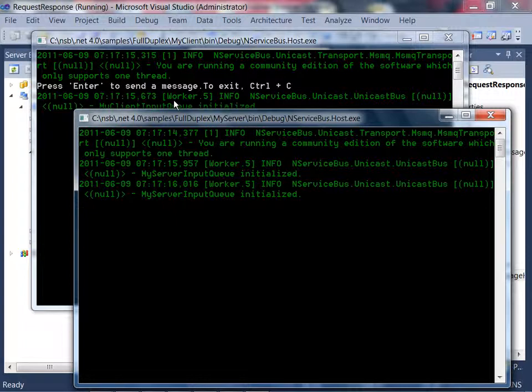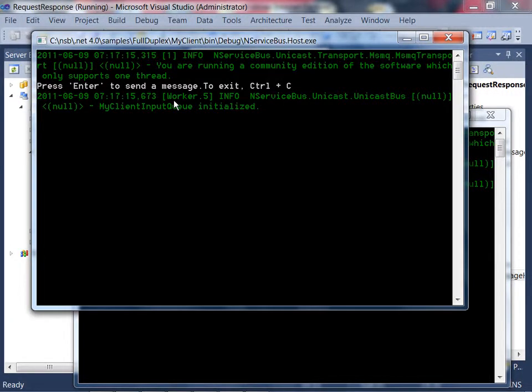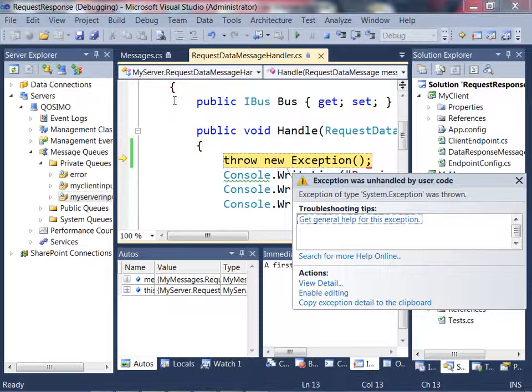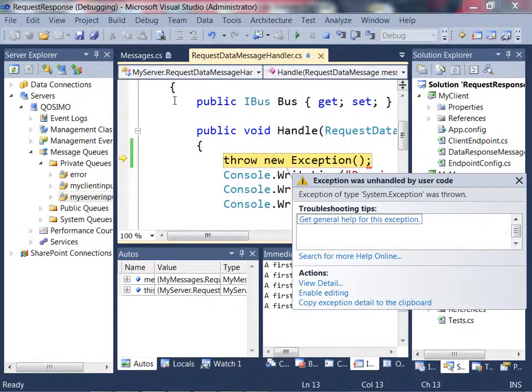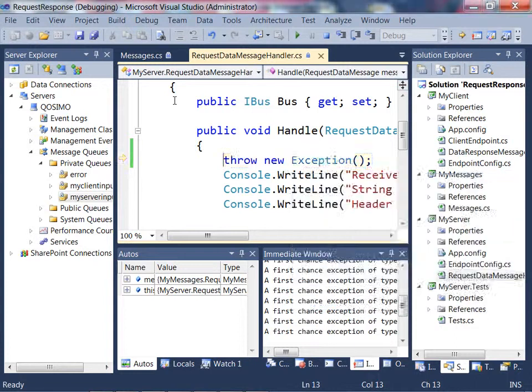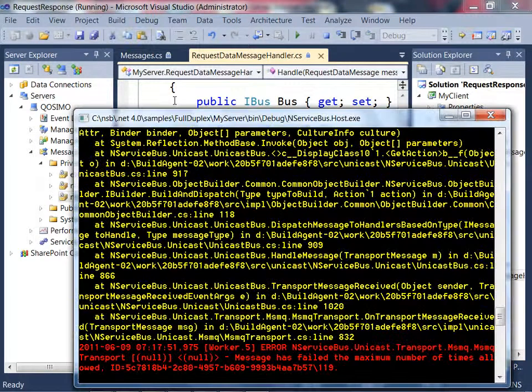So we're going to send a message to the server. And this time we see, throw a new exception. Visual Studio's breaking on us. But now we're just going to press F5 and go through it. And it pops up again. And we press F5 and it pops up again, and again, and again. And all of a sudden it doesn't pop up anymore, because the retries were 5. That's right. So those are the retry mechanisms that we saw.